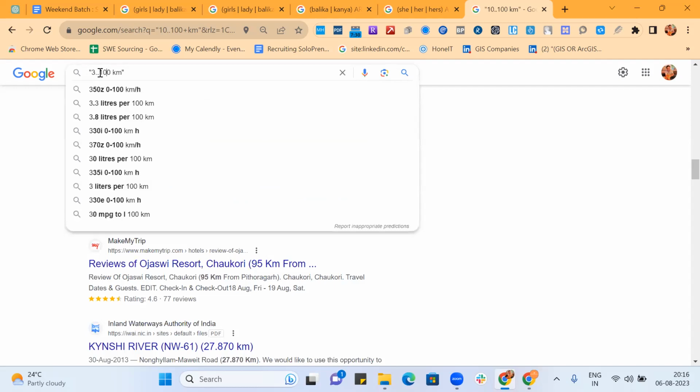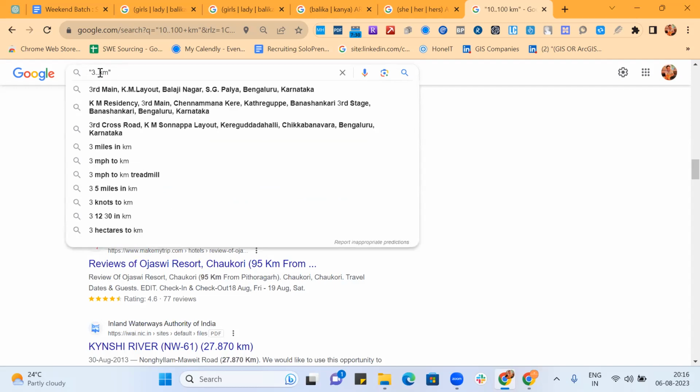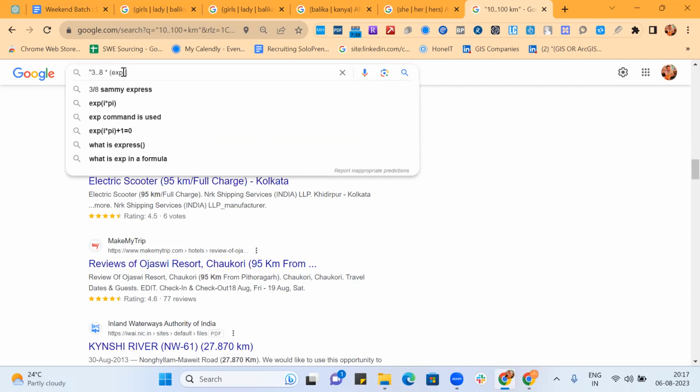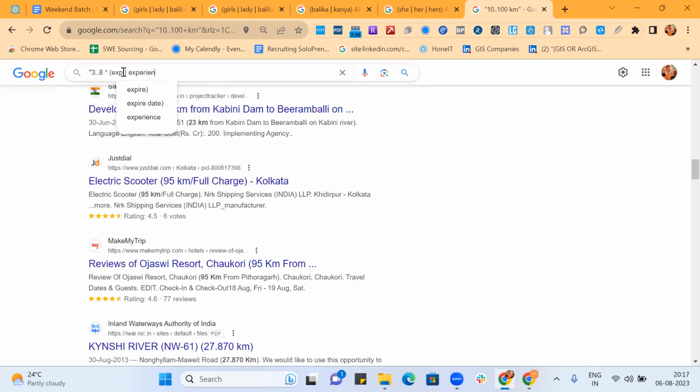Similarly, 3 dot dot 8 asterisk, which is a fill in the blanks. I will say EXP or experience, and then I'll close this double quote.